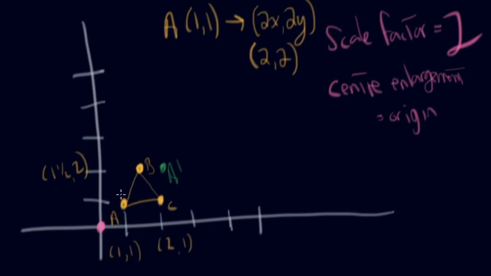How about the new B? So what would the new B be at? So if it was 1.5, 2 and I had to double it, it'd be at 3, 4. So that would be the new B. And what about C? It'd be at 4, 2. So now I've gone and enlarged it by a scale factor of 2. And then if you went through everything, if you went and measured everything, it should all hit the origin really nicely. But that's the idea. So take the scale factor and then apply it to the x and y coordinates, multiply it, and then redraw your image. And this is going to be enlarging things.